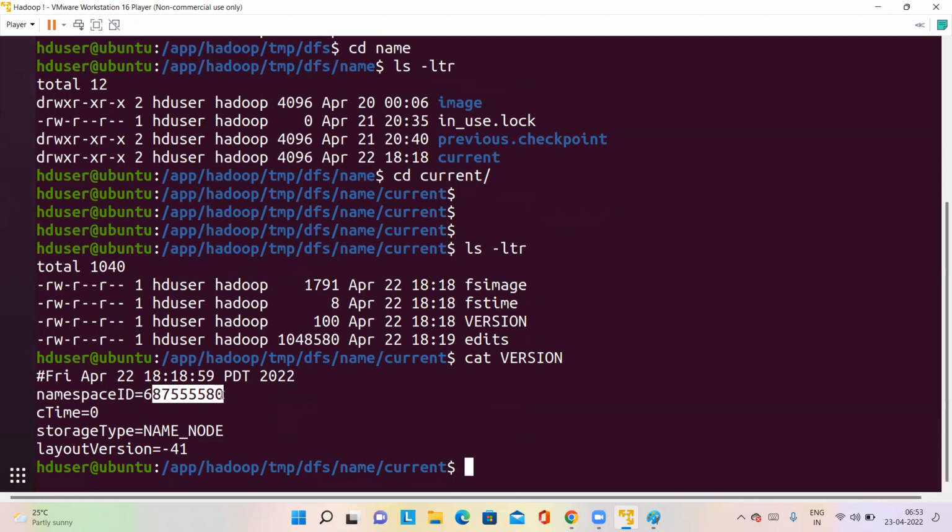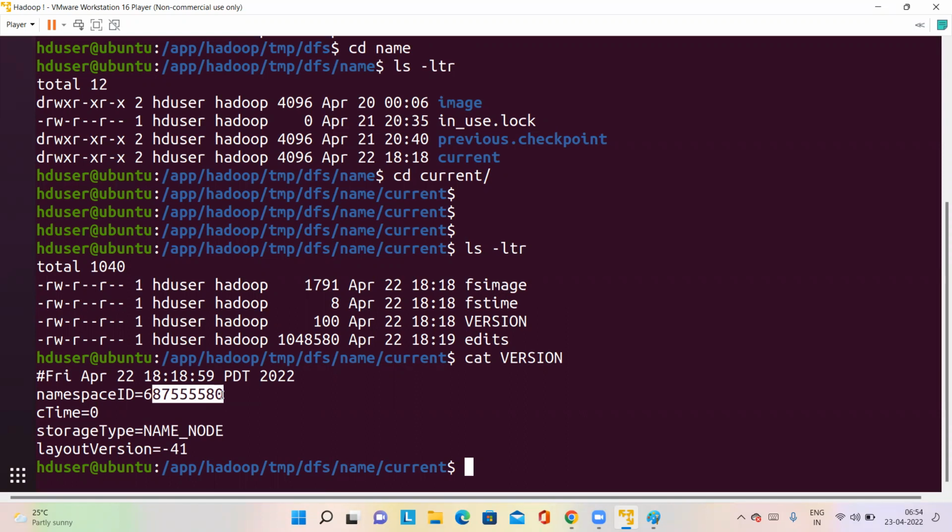Now I have observed many of the students while doing JPS, name node is not there. Data node is not coming up. Few people are not configuring mapred-site.xml. So in that case, job tracker and task tracker will not work. So these are important configuration files: core-site.xml, where you are giving the name node address, the job tracker address, HDFS storage information, block size, replication details, and everything you need to give in those files only. Then only the cluster will be recognizing all these parameters, right?